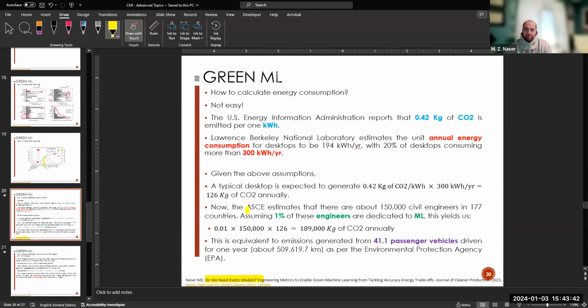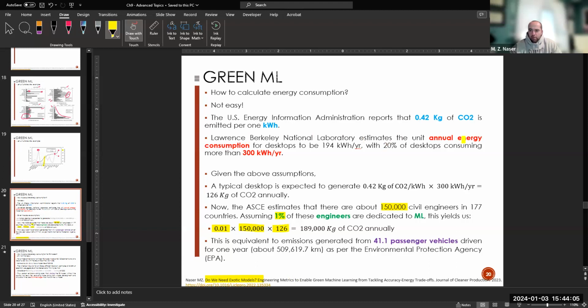If you go to ASCE, I believe they estimate about 150,000 civil engineers. This is how many of us there are around the world. Let's say 1% of us use ML, and an average computer would generate this many kilowatt-hours. Let's say 126.